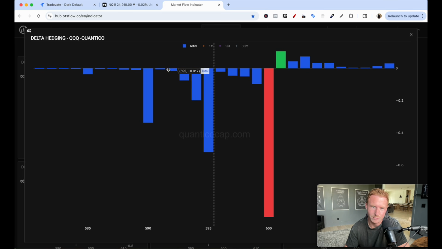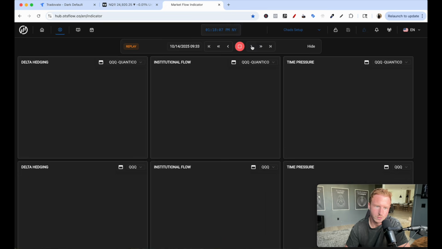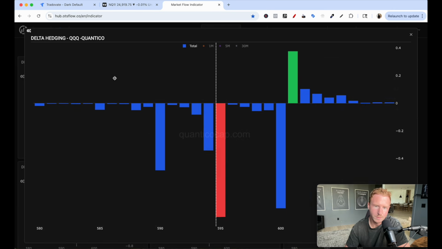Since 92 and 91 kind of died. So anyways, if we go into this, as we can see going forward, the 595 becomes the biggest bar now. That's why it's labeled red. That's the biggest bar. We're in negative territory, which means there's going to be high volatility. So as you can see, we broke this bar.